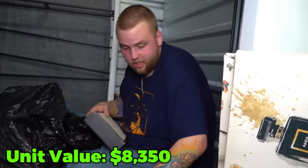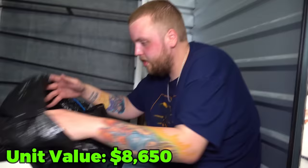If it's got the name attached to it, people will buy it. I don't get it. It's kind of like the Apple marketing strategy. Like, you don't even have to make a good product. You just put your logo on it and people buy it. This one right here, Nike Air Force Ones. Ooh, some color combos on them.